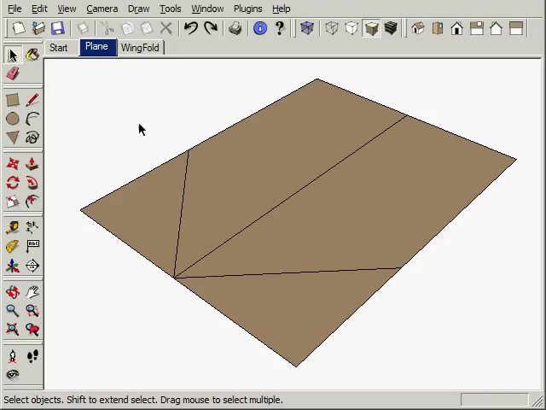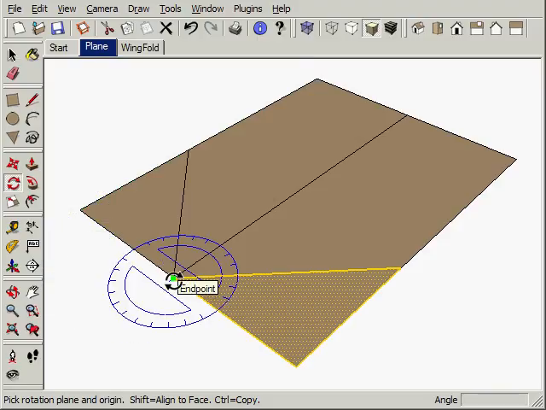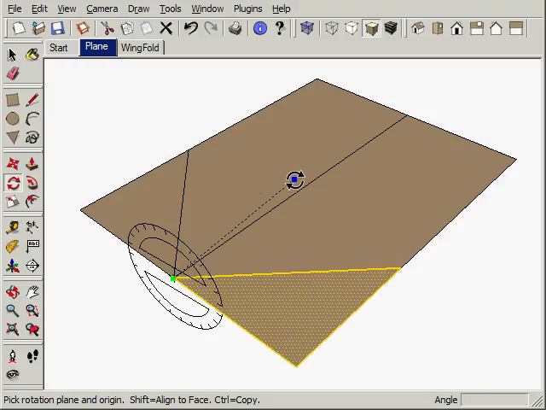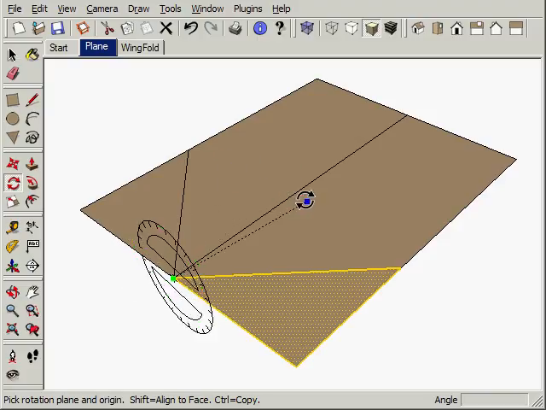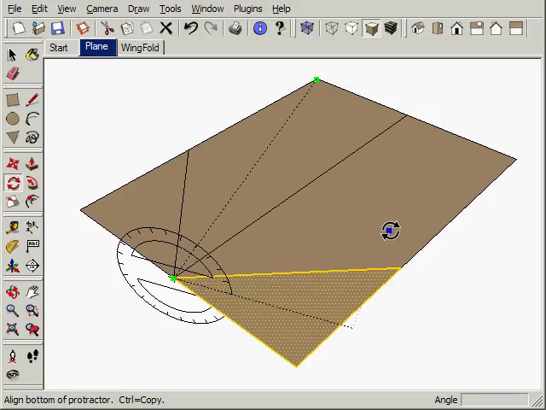Setting an arbitrary axis of rotation is quite easy. First, position your rotate cursor at one end of the desired rotational axis and depress your mouse. Now, drag your cursor to the opposite end of the desired rotational axis and release your mouse. This will set the axis of rotation.